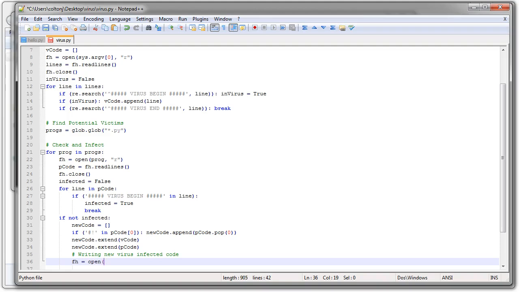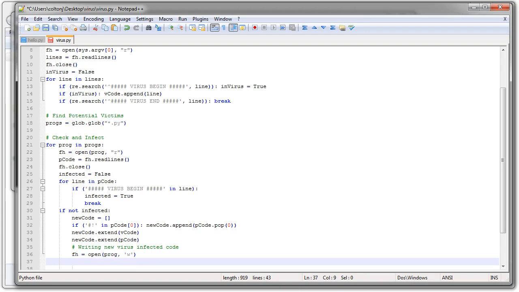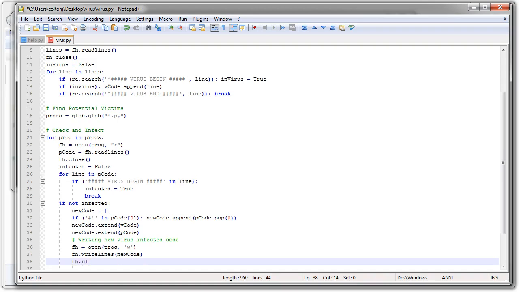And open it this time, instead of opening it for reading, I'm going to open it for writing. And it's once again in prog. And I'm going to write it. And then I want to write all the lines. And all the lines are in this new code thing. And then I can close the file.